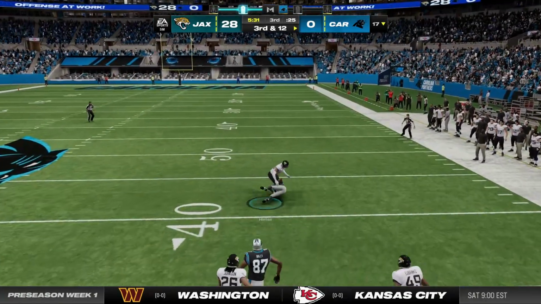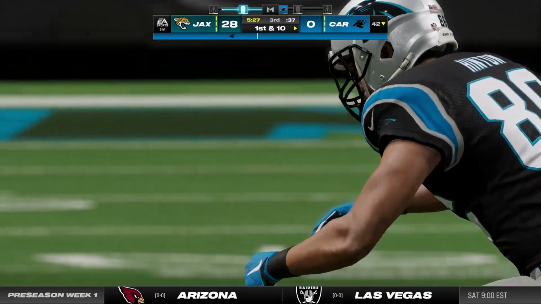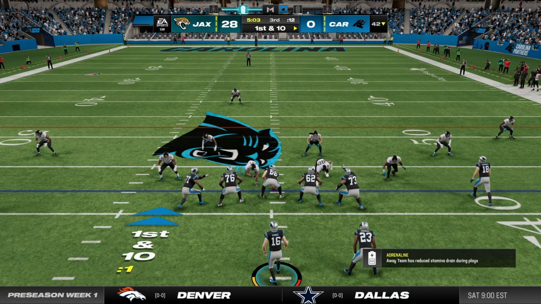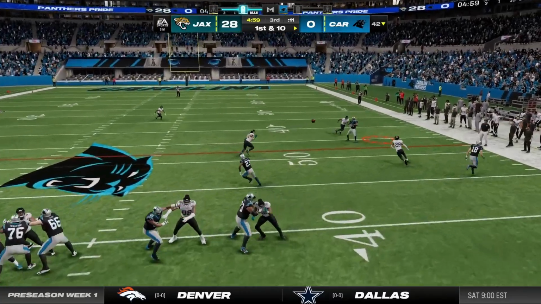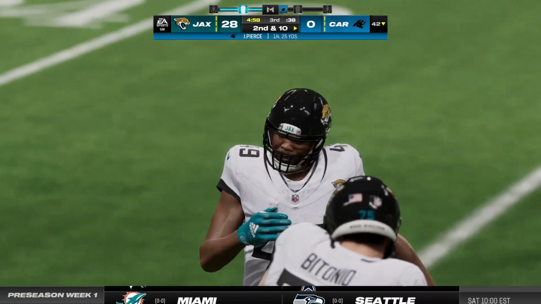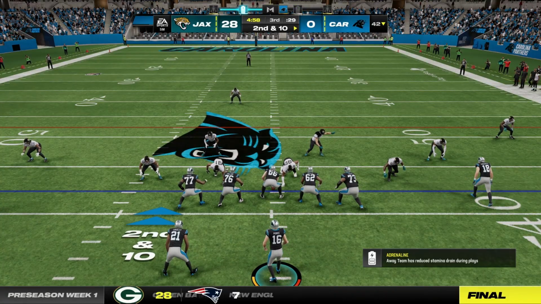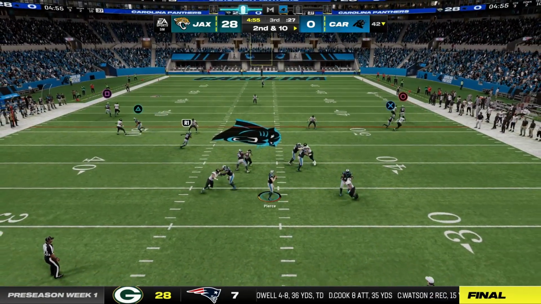Throwing quick down the seam to Hinton, and it is caught for a gain of 25. Carolina has something go their way offensively. It's 1st and 10 from the 42. Pierce once again dropping back, throwing outside, and that is nearly picked as it was off the mark. Incomplete. 2nd and 10. Pierce in the shotgun here.